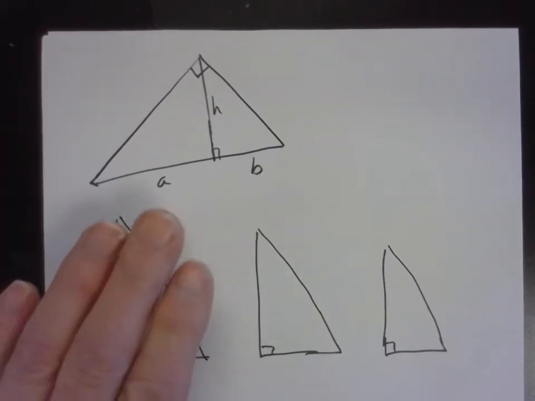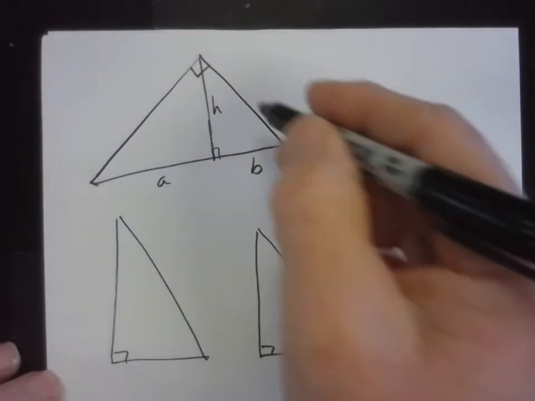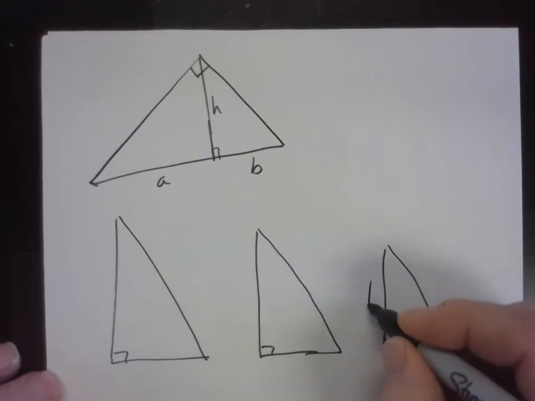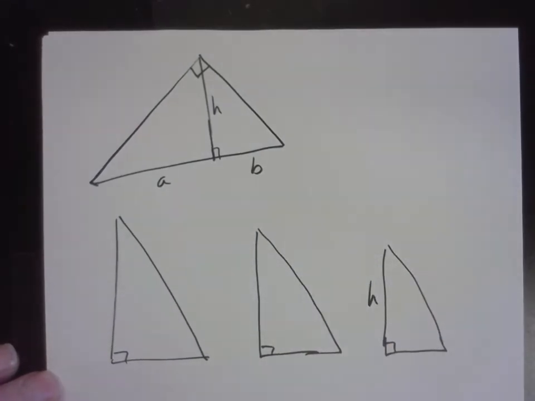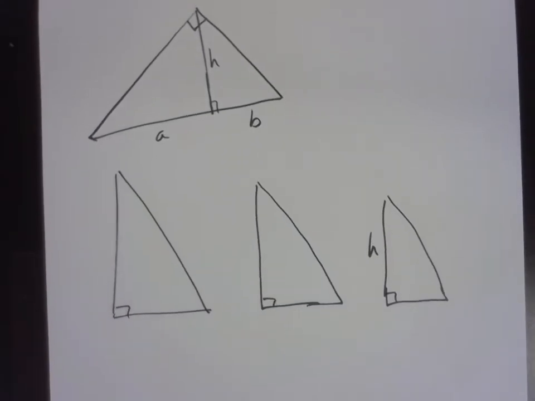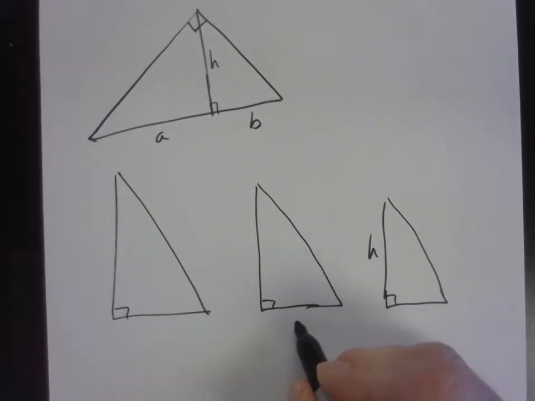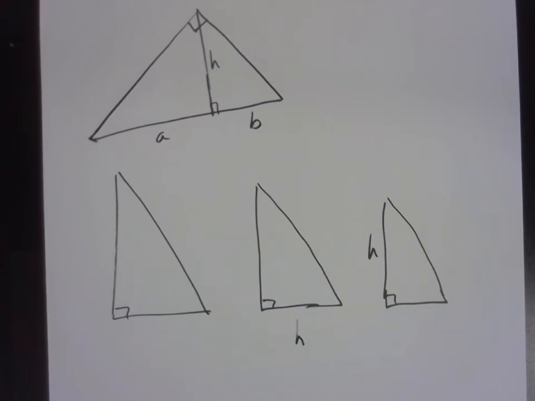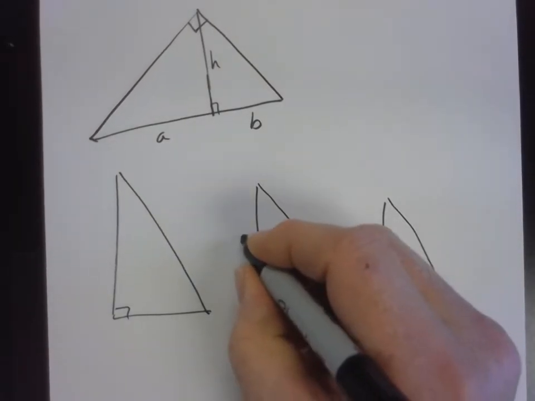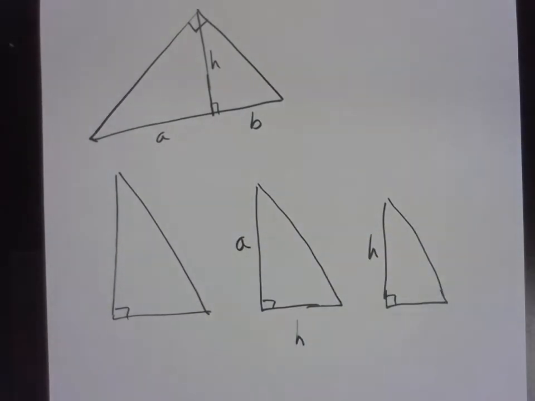Maybe we'll just concentrate here with h. Where does h show up over here? I know it's that one, isn't it? And on the medium triangle, it's the short leg. Okay, and then what's a? Yeah, the long leg of which one? The medium of the mama triangle. And what's b? The short leg of the, that's right, the baby triangle, right?